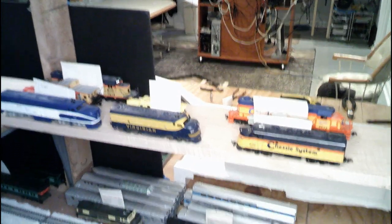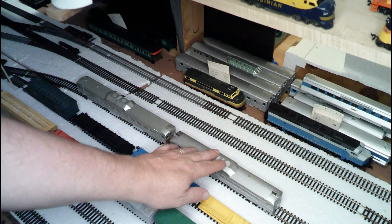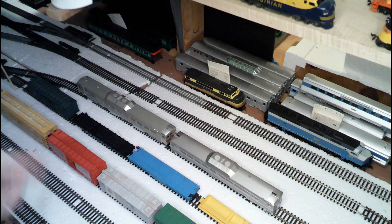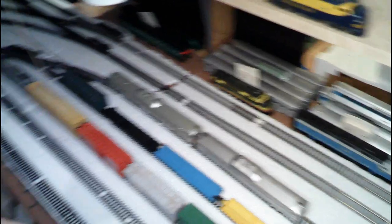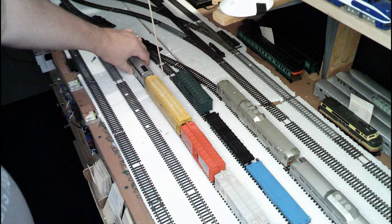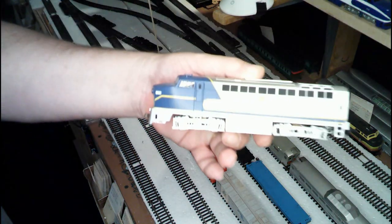Down here we have the RDC pair. This is a Western Pacific with a Baltimore and Ohio trailer. I know some people are going to be like, oh, you're not supposed to do that — but this is a P1K RDC and there's nothing about not being able to pull a trailer. And then on our northbound through freight is a Delaware and Hudson, Delaware and Hudson RF-16.